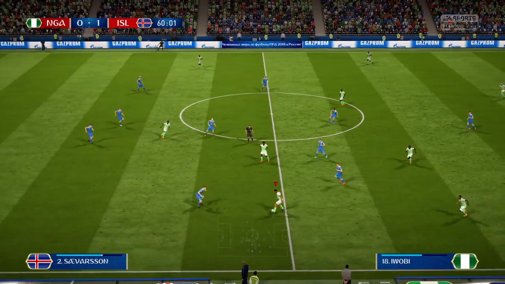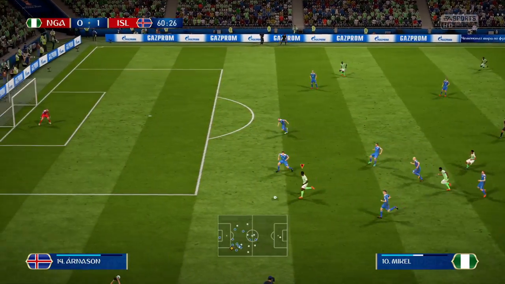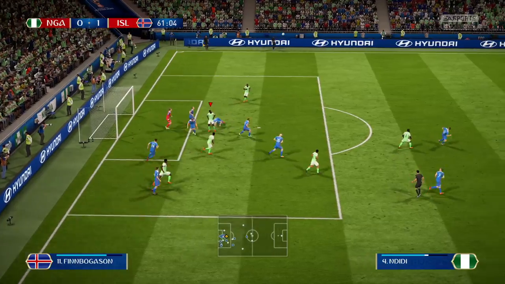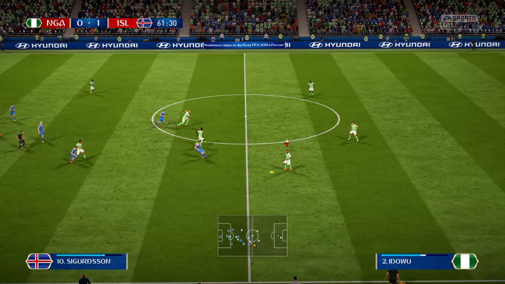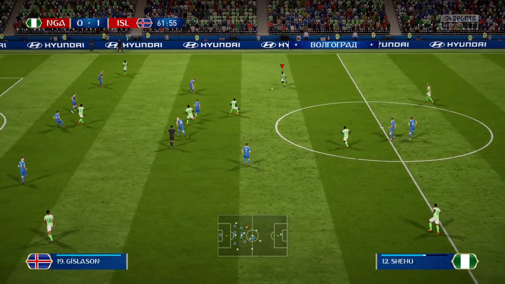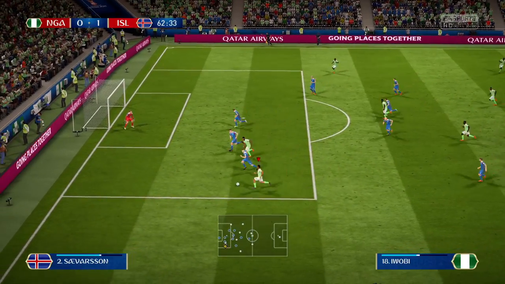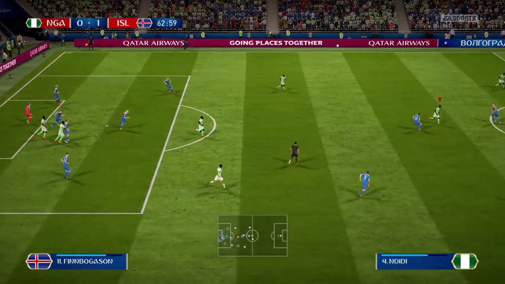Etebo. Igalo. Really getting at the opposition this far up the pitch now. Looking for teammates in the middle. Good defensive clearance there. The pass not completed, really. Ndidi. Igalo. Well, that's good defending.